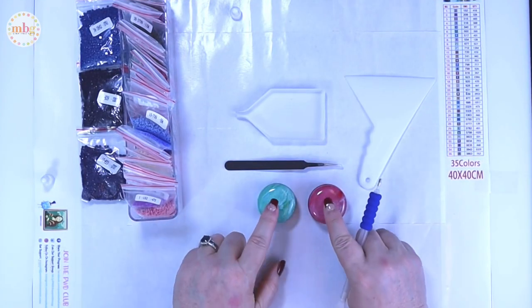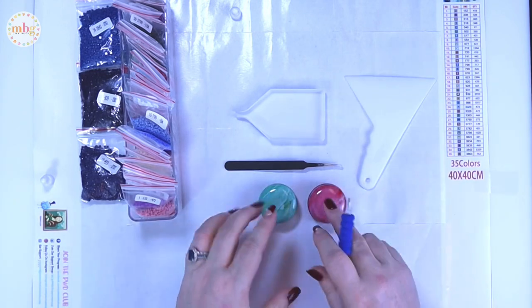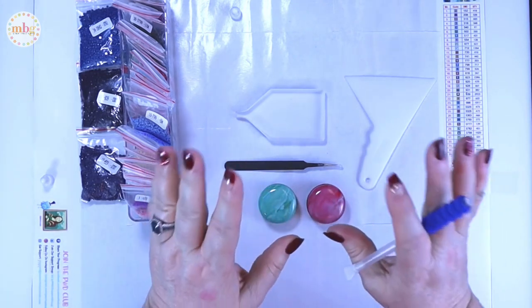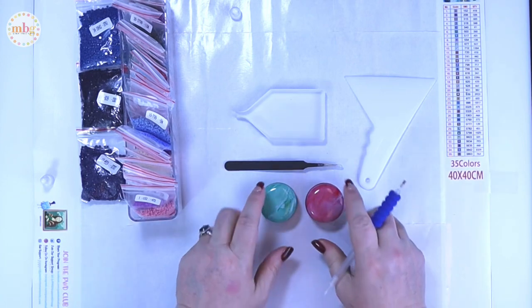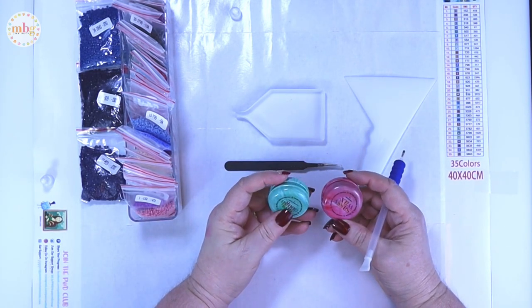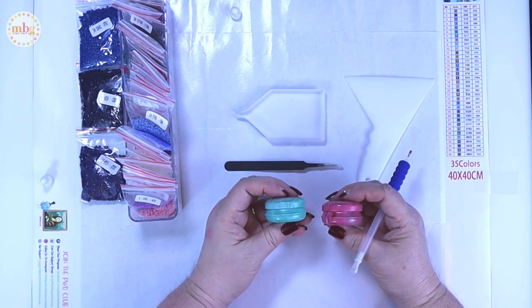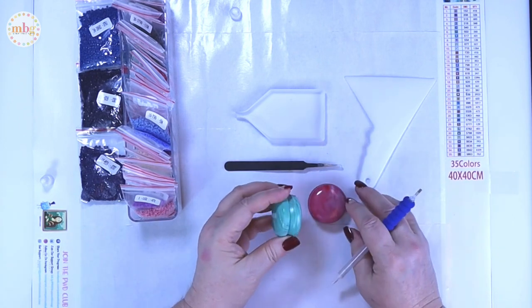So I'm gonna give you some tips about how to load your pen, how to make the most out of what you're getting, because they look tiny from this angle, but once you see there is 15 grams of wax in each one, you guys, these are gonna last a long time. A long time. There's a ton of wax in here.